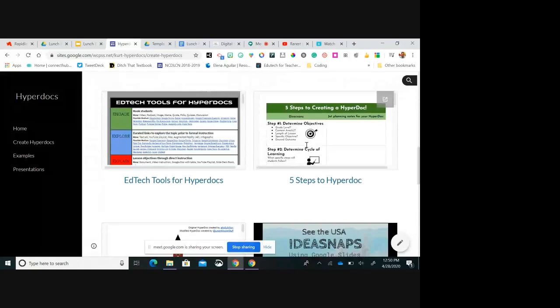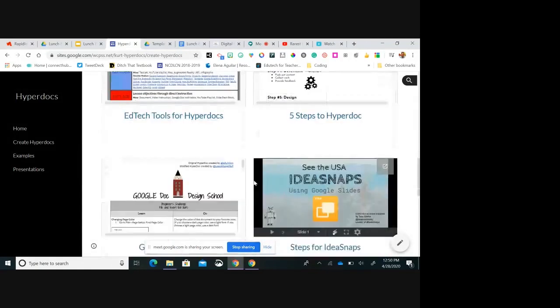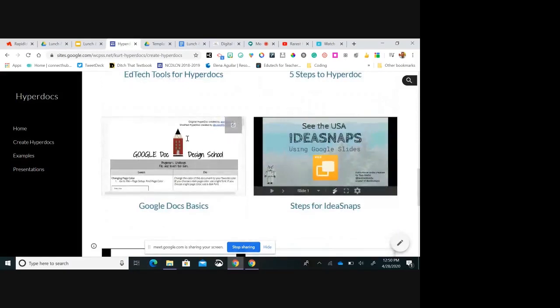Five steps to creating. This just talks about the lesson planning that's involved. This was a really cool one on just Google Docs, and they sort of have it set up as a Hyperdoc. So if you have questions on Google Doc basics, that's a great place to go.